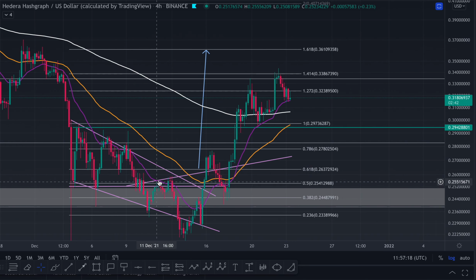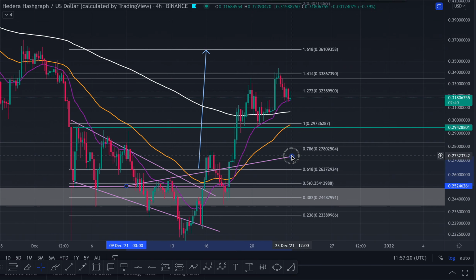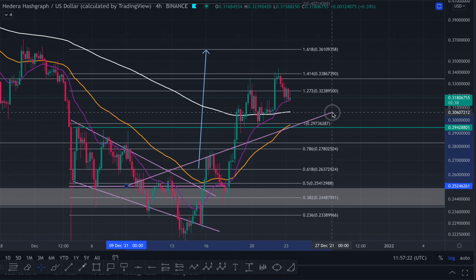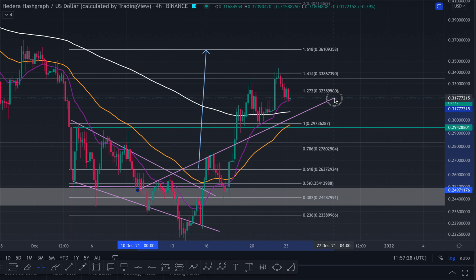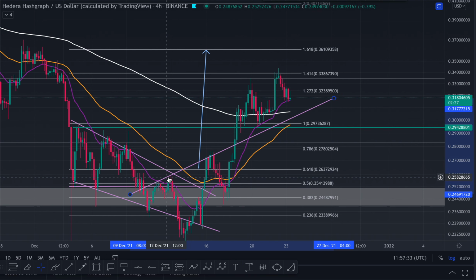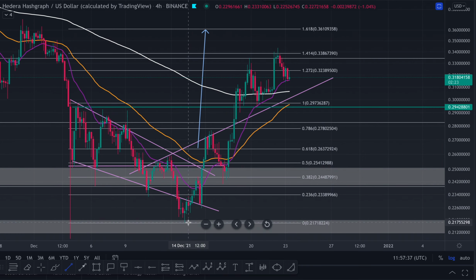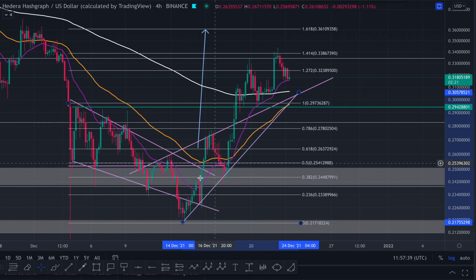The 30 cent ones because of this inverse head and shoulders. And actually now, I think I'm going to change this trend line a bit. Like that. See where you're basically sitting. Okay, so as you can see, this trend line, you've got support, resistance, resistance, resistance. And it was actually some sort of rising wedge, wasn't it? Because you've got this ascending support as well.